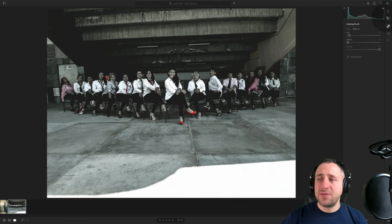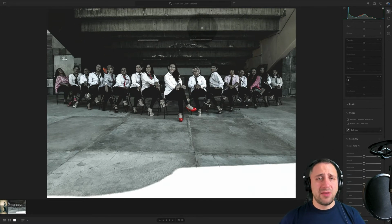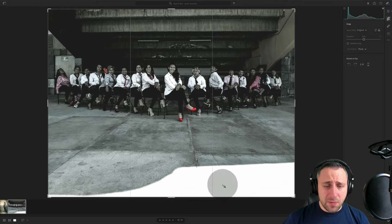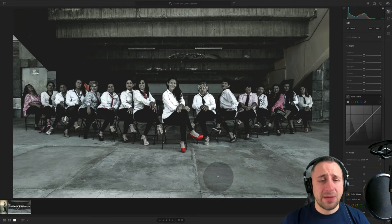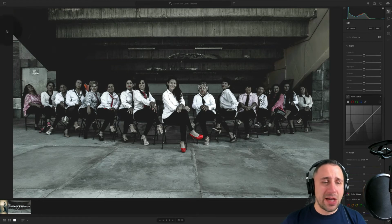So I wonder if you could have just used the geometry in Lightroom. Let's see. Something like this I think would be helpful. Let's see for the cropping. I would definitely have cropped away the really bright spot on the front. So then you get something like this. And when you look at it like this, I think it's a super cool photo. Well done on that. I quite like the editing.